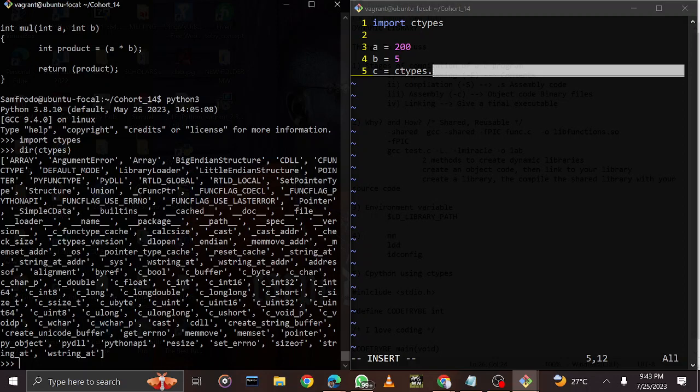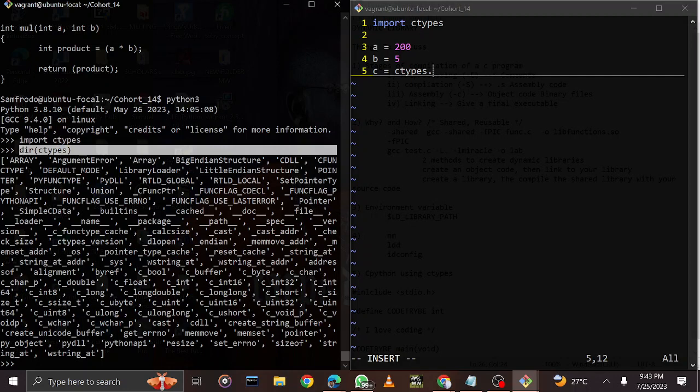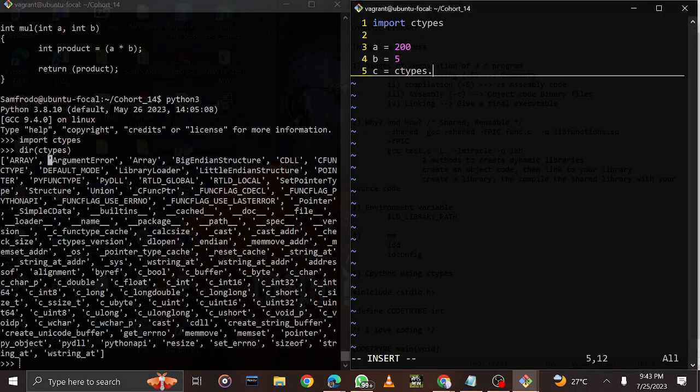Good. Dir is used to check whatever is defined inside this particular module that you just imported. You see, I imported the module here. Then I use dir. We already discussed this dir in one of our PLDs on importing modules. So inside ctypes, we have this CDLL. It should be somewhere here. CDLL. Where is it? CDLL. Should be somewhere here. I can't find it now. It allows you to work with Python C codes. I don't know why I can't find it, but it should be here.